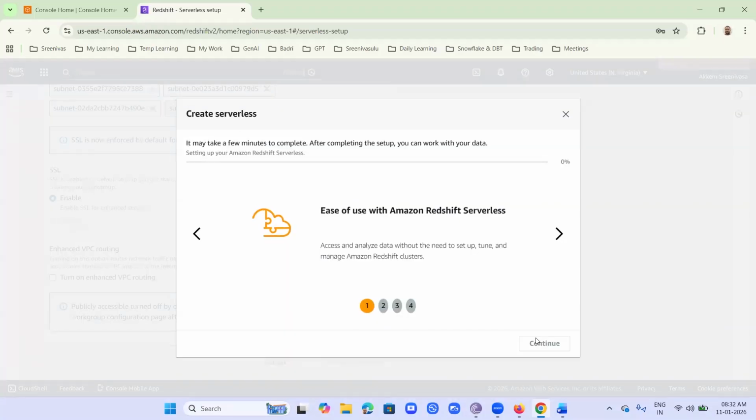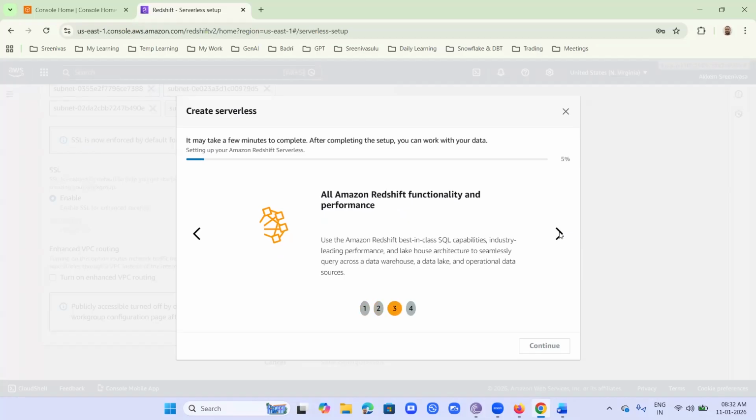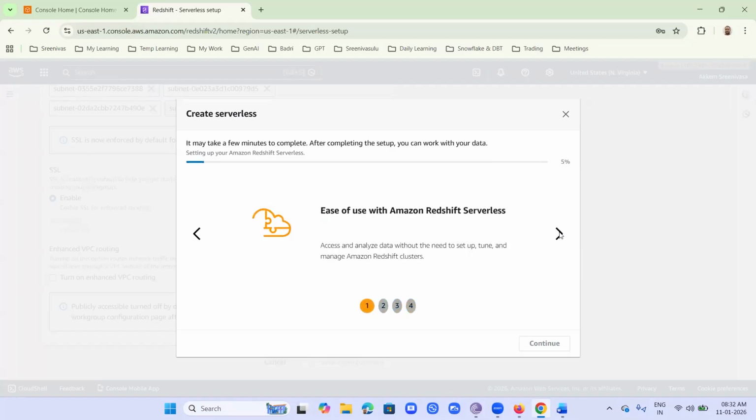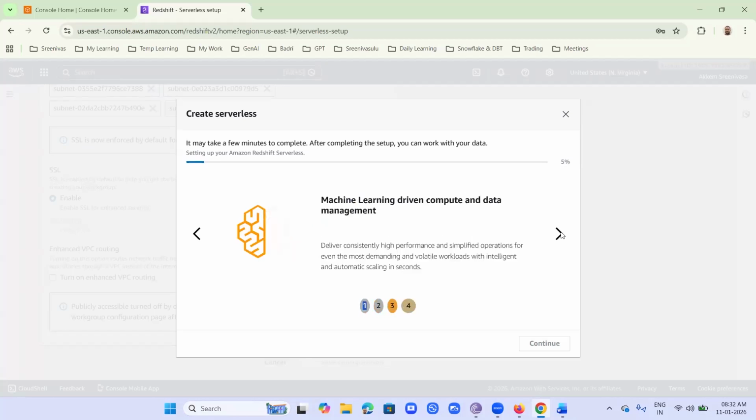It will take a few seconds. Let's wait for all these steps to complete for setting up your AWS Redshift Serverless architecture. You can observe here, it is doing setting and configuration.